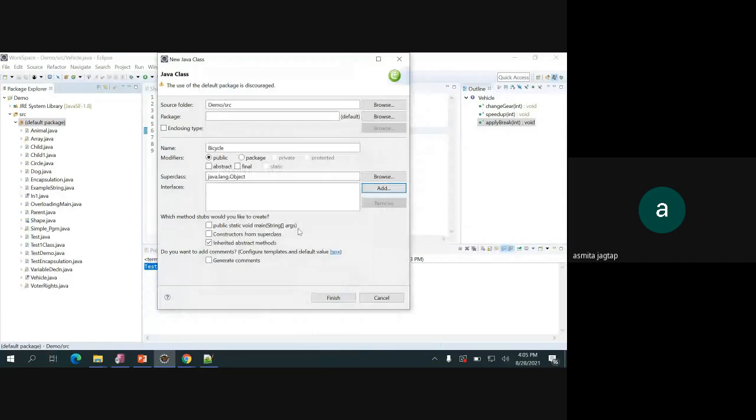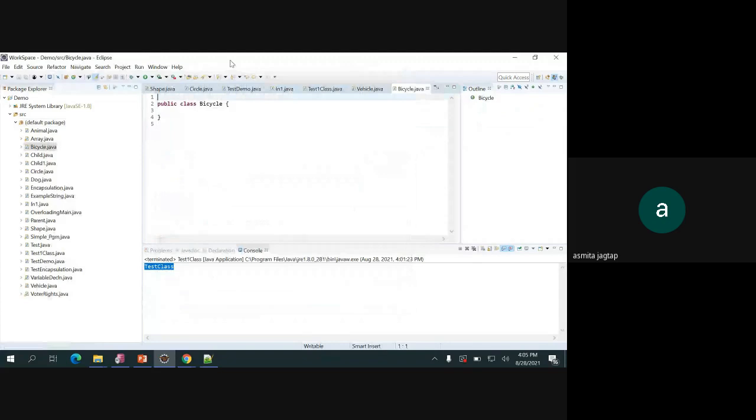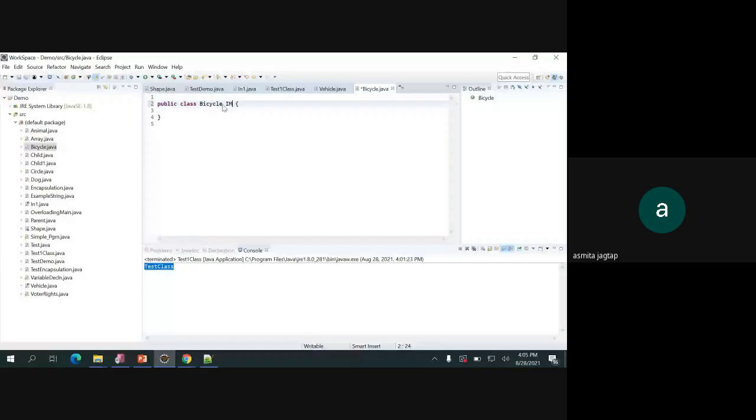There is no issue. So finished. I will implement the interface, vehicle. This error is giving add unimplemented methods. If you click on that, all these methods will come here.